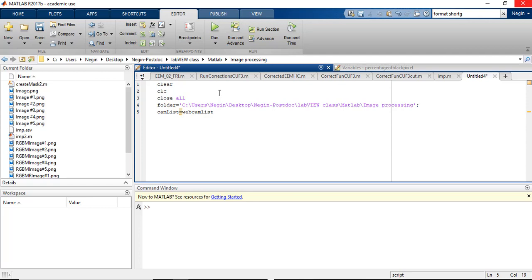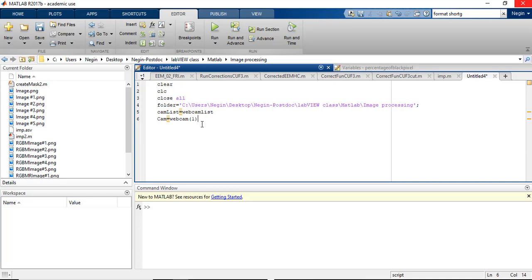So if you have multiple cameras and you want a specific camera to do a specific kind of image processing, then you can say that I want my webcam number 1 to be active here. Meaning open webcam number 1 and then start taking pictures as we're going to go through. So if you have multiple cameras, you just have to figure out which camera is which and then assign that camera to your MATLAB program.